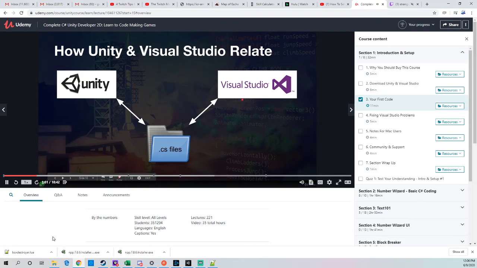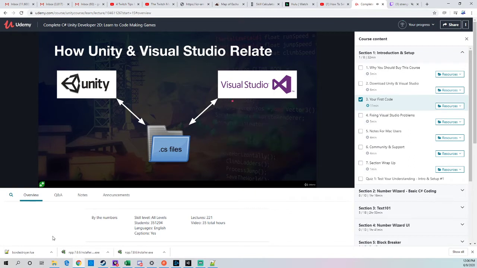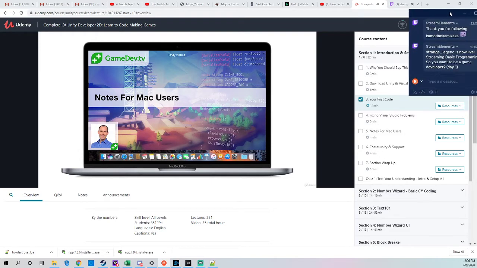Visual Studio is an IDE, that's an integrated developer environment, and it gives us a whole lot of structure and tools to make our life easier and to avoid making mistakes. So if you're a Mac user, this is a good time to point out that there's really not a lot of differences between Mac and PC when it comes to Unity and Visual Studio, but in the next video, Ben is going to go through those differences so it's really clear what you're looking at and how it differs from what we're seeing on the PC.